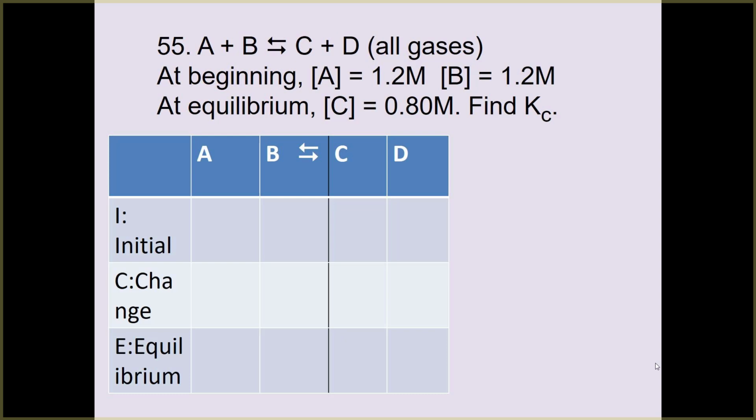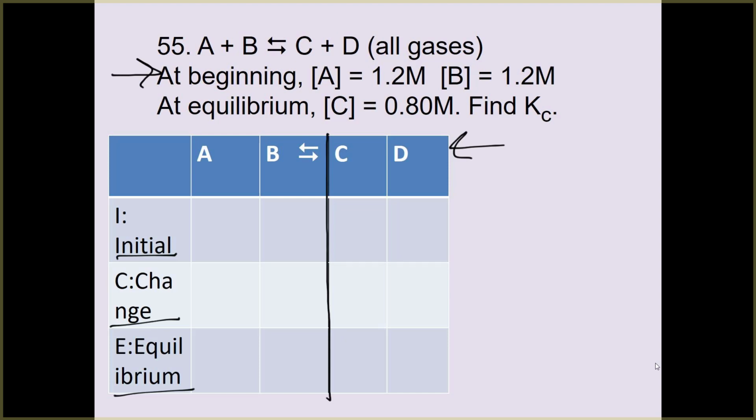So if you're given concentrations at the beginning, you need to make what is called an ICE chart. It's an initial, change, and equilibrium chart, or ICE chart. So you're going to write your balanced equation across the top. So I have A plus B yields C plus D. And I like to draw a heavier line separating the products from the reactants, just so I can keep them straight.